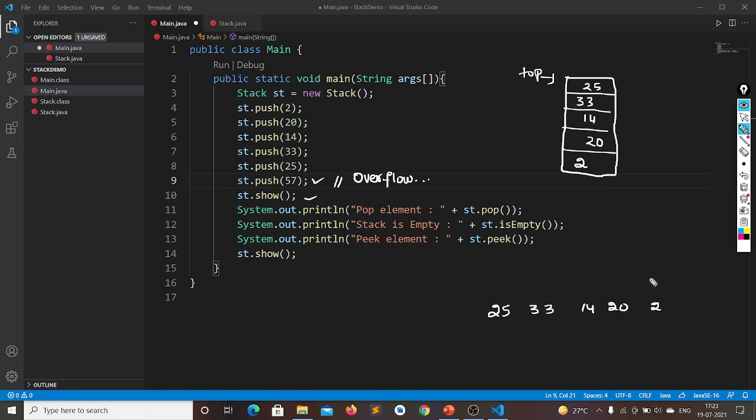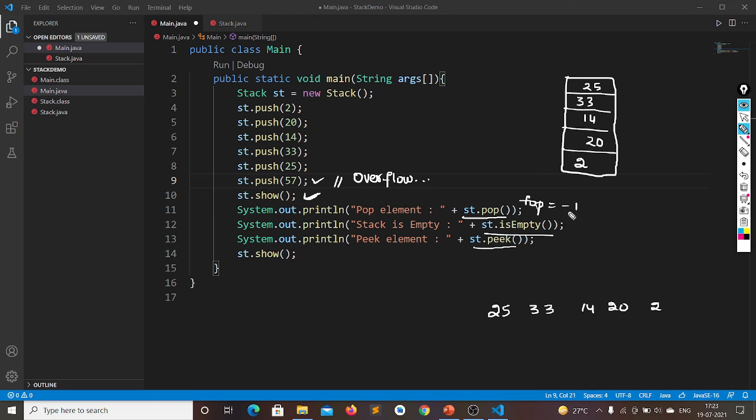But here we are making some mistakes because here I am decrementing my top. So it's not a good thing. In my show function I'm just decrementing my top until it comes to minus 1. So when I'm calling st.pop, it will say stack is empty is true, there are no elements.